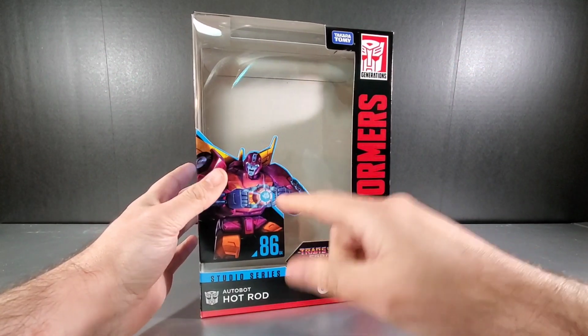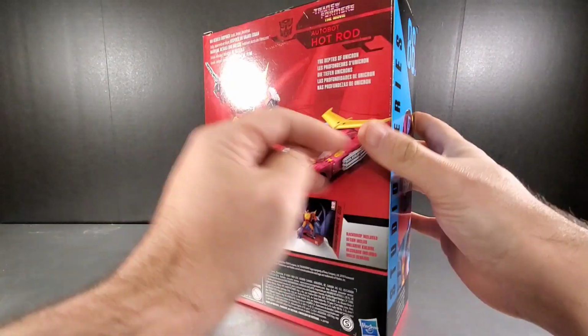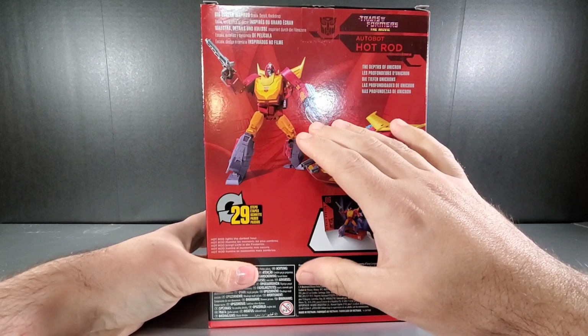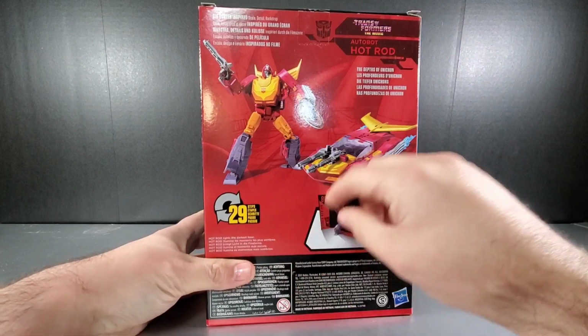And you see the box art here. Him trying to open the Matrix to light their darkest hour. Turn aside, close up on his face. In the back, you get 29 steps. He's a little more complicated than Scourge was. He comes in the depths of Unicron. That's when he's going to open that Matrix and destroy Unicron.